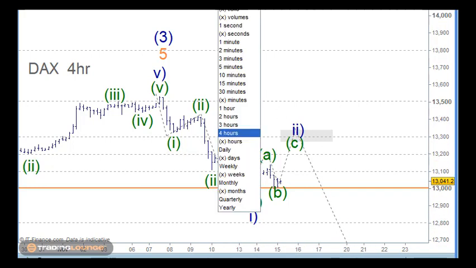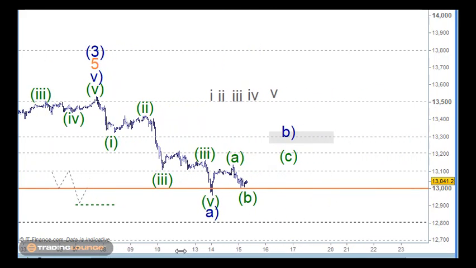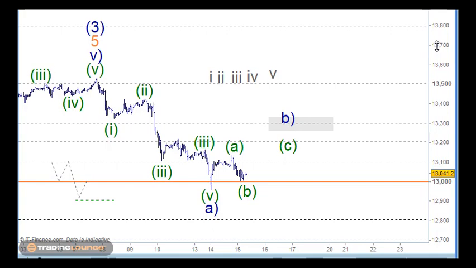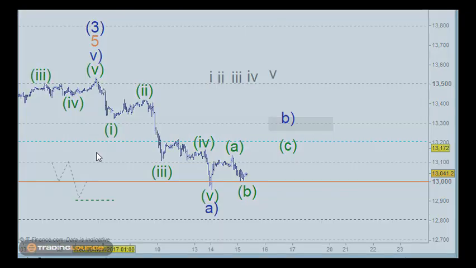So I'm just going to go to the hourly chart here with a little bit more detail. This is where we are at the moment. So wave 3 up here, wave 1 and 2, nice strong third wave. See how quick it is here, and then an A and a B and a C here. Let's just put that in as wave 4 and save that.